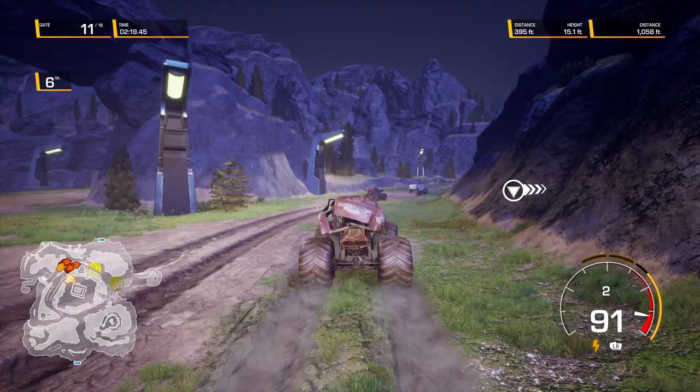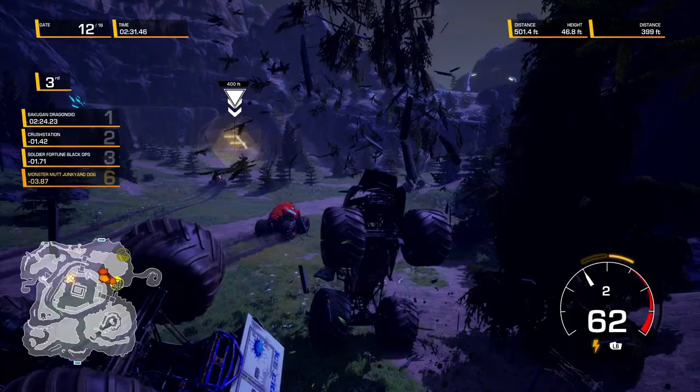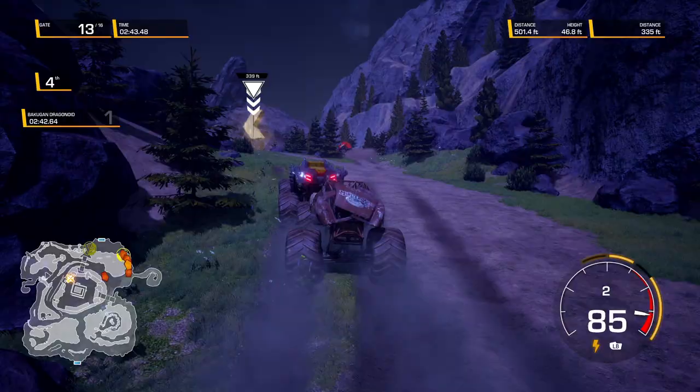Ooh, a booster over here. I think we chose the right path. Here we go. Up and over. Nice. Into the trees. Oh, man. Everybody hit the trees that time. Hey, we're in fourth place now, right behind Max D. I kind of like this little drift ability. It adds a lot to the booster meter. That's kind of nice. Rock. Oh, gosh. There's so much debris on the road.